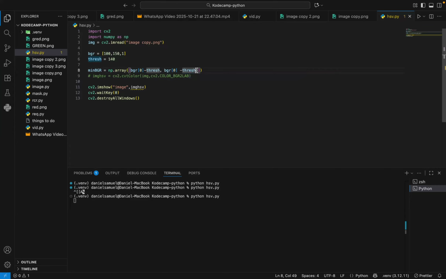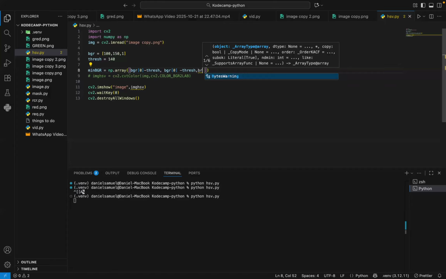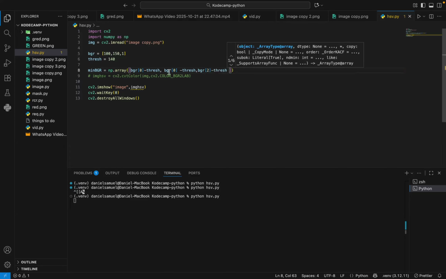BGR, the third pixel. We are working with NumPy, and with NumPy we are working with indexes, right?